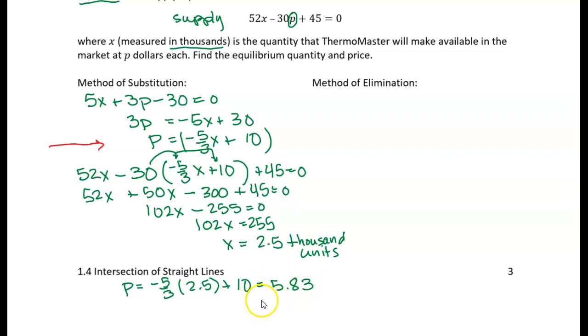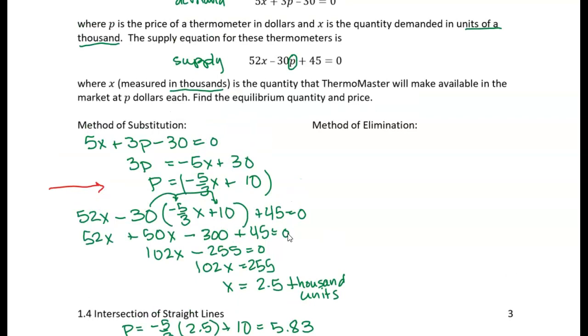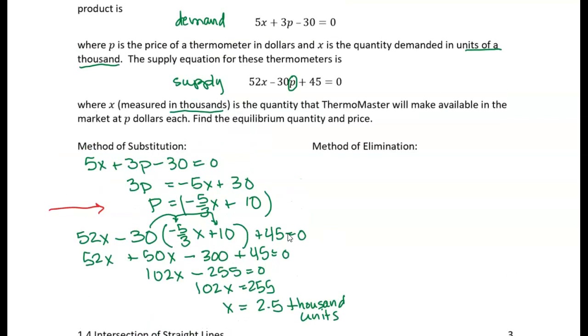Okay. Now, I want to show you another way that you can do this by elimination, which is kind of a nice way to do it. Sometimes it works. Sometimes it's nicer anyway. Because I noticed that I have these two equations, and in the method of elimination, you can add or subtract the whole equations from each other in order to find the solution.